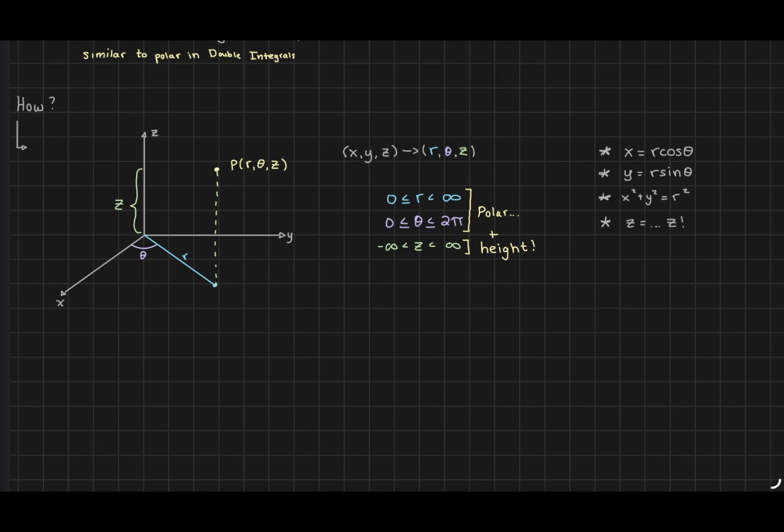Well, it's the exact same thing as last time. We're going to have x is equal to r cosine theta. That's something that we knew. y is equal to r sine theta. x squared plus y squared is equal to r squared. Those are all transformations that we got used to prior, right? And then how are we going to convert the z? Well, the short answer is we're not. z is just going to equal z. It's the height. We don't need a conversion for z, right?